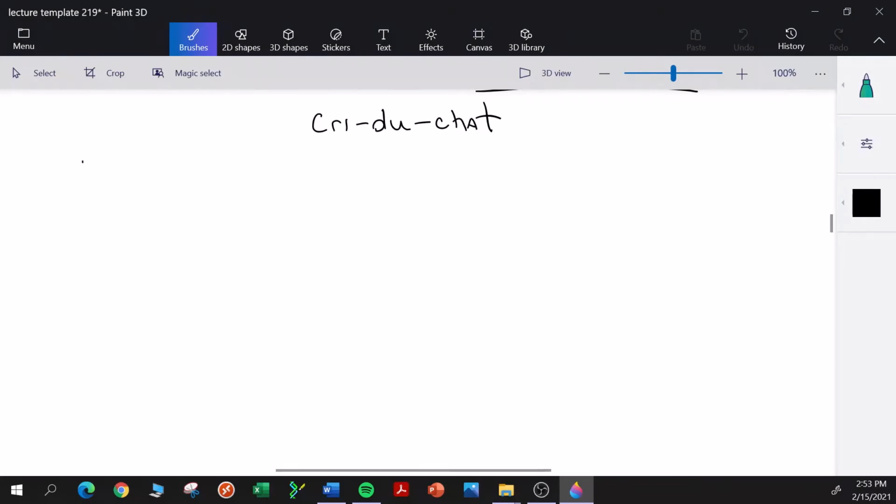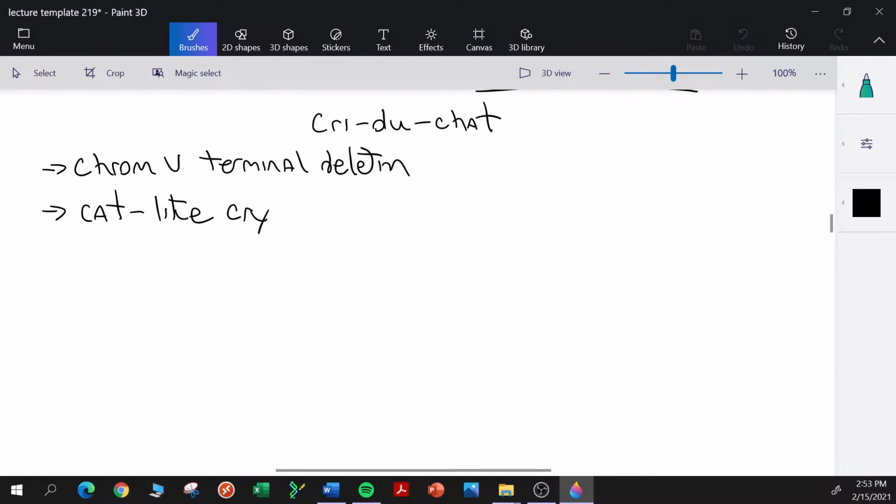So chromosome 5 terminal deletion. Now, the hallmark clinical feature of this syndrome is the newborn cries like a cat. So there's a cat-like cry, and I think cri du chat is French for cry of the cat.